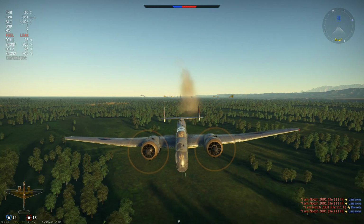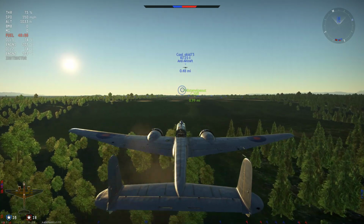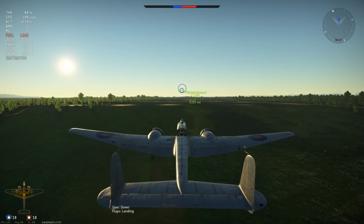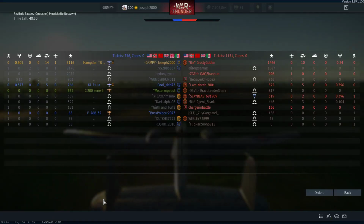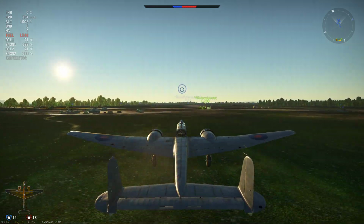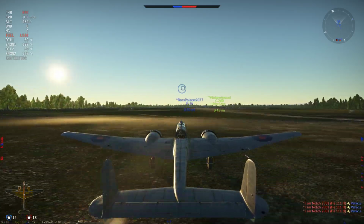I mean, it can turn, it can dive well, but it can't take a hit. The rear turret's next to useless, and yeah. This could be a potential win, but of course our fighters will have to do their job. Which, let's be real, they're Xbox players. About as useful as a fighter as tits on a freaking fish.